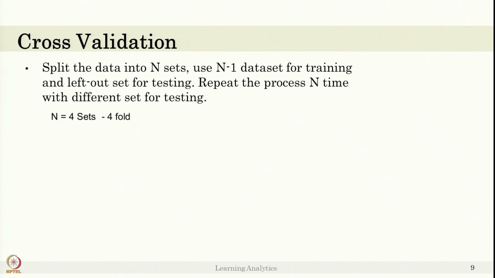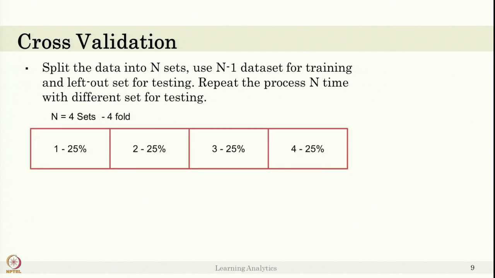Consider n equal to 4, which means 4-fold cross validation. We call it 4-fold cross validation because you have to do the testing 4 times. So, I have the complete data, and I create 4 different sets. Set 1 has 25% of data, set 2 25%, set 3 25%, set 4 25%. Why 25%? Because with 4 folds, if the total data is 100, I will have 25 data in each set. So that is called 25% in each set. I have an equal amount of data in the 4 sets. If you do not have an equal amount, it is okay if one set has one or more extra data; that is fine.